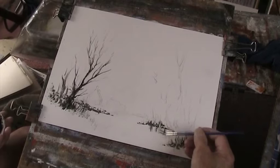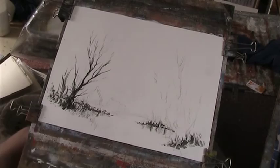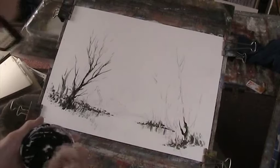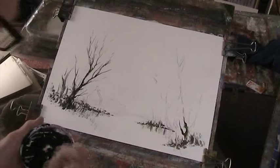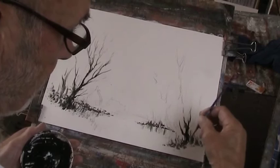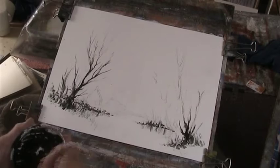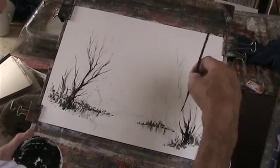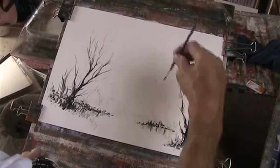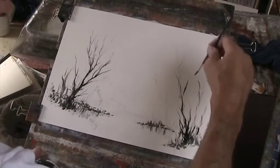Let's just put some of that down there — a little bit of reflection there. We're going to put a tree over here now and another one coming up from here. All sort of gnarled, like the one I did yesterday. Looks rather mysterious — a bit spooky, creepy even. But that's how it came out. I had no idea of it being anything other than what it was. These things just make themselves up as they go along. I follow the brush rather than brush what I'm thinking. Once the black's on and it's dry, that's it. There's not much you can do about it. I might even put some ivy, some creepers on there.